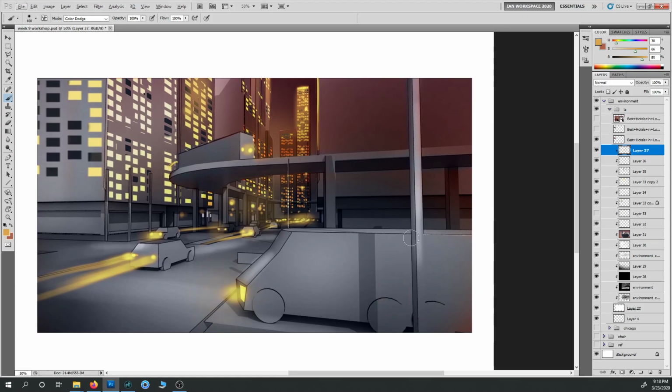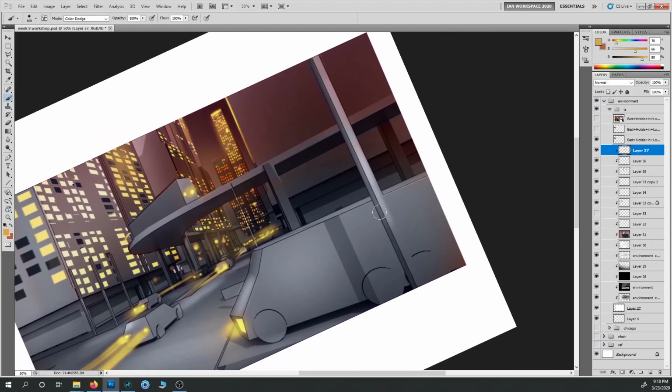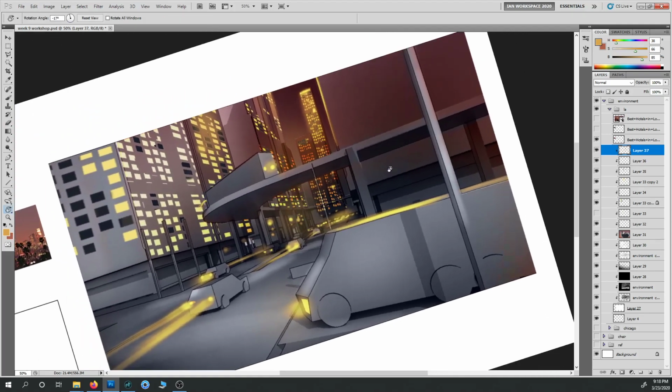And perhaps the top of this can be lit as well. And really any surface that's facing up could also get a little bit of this light to set it off from the background.